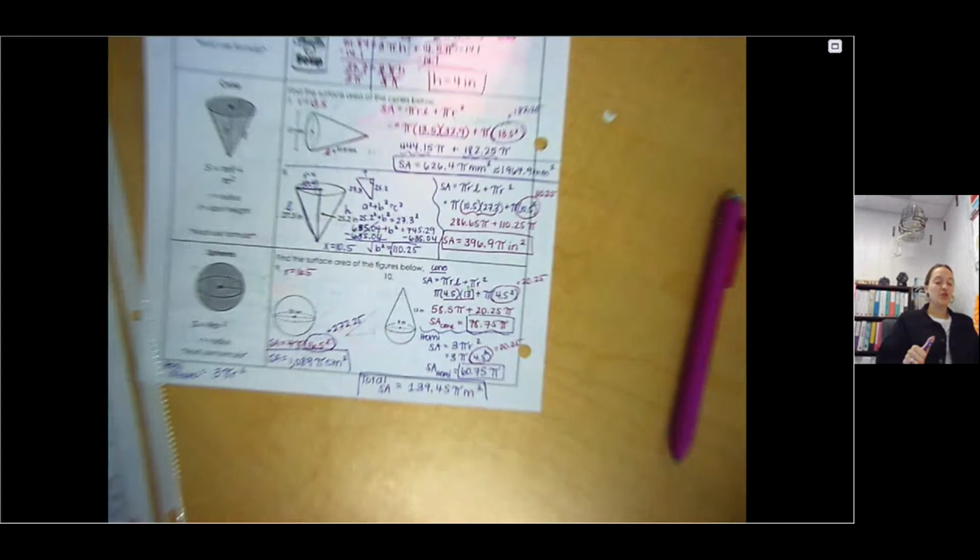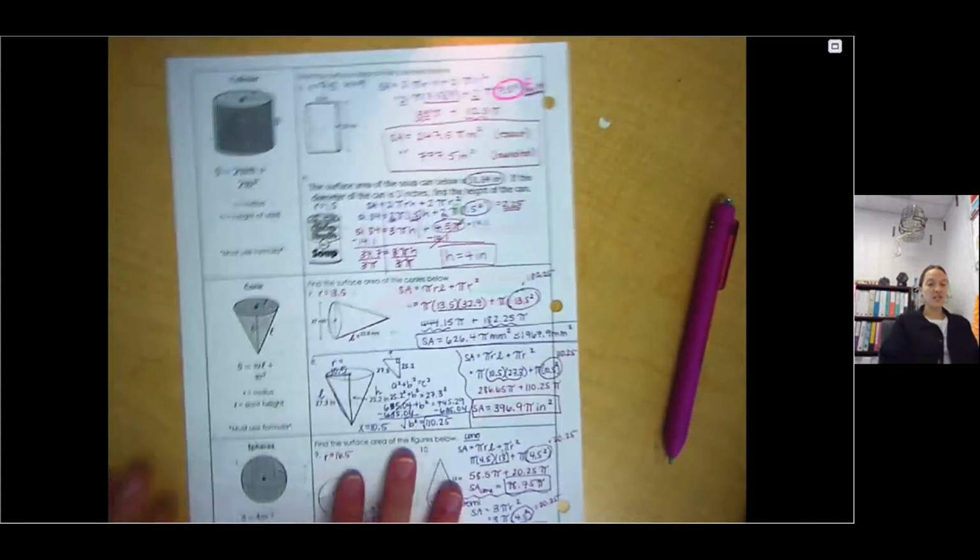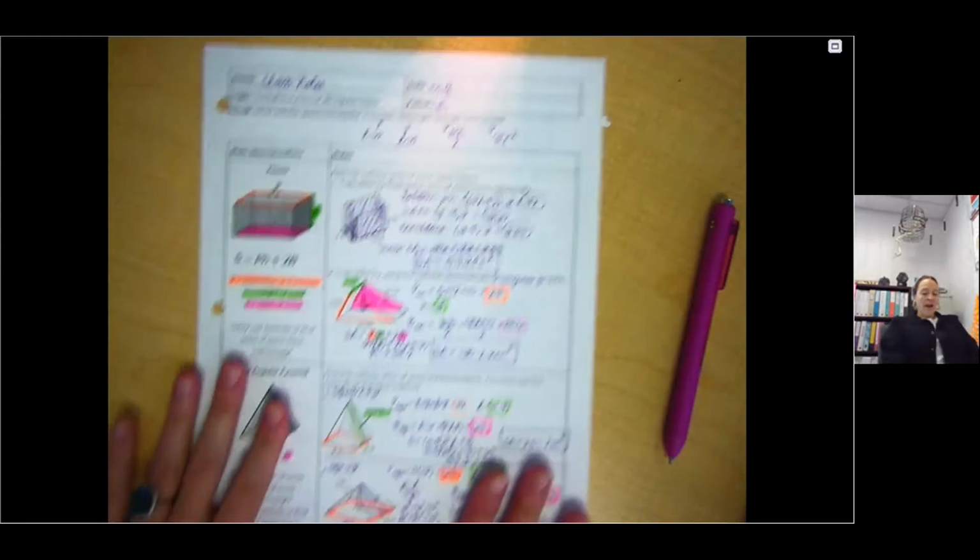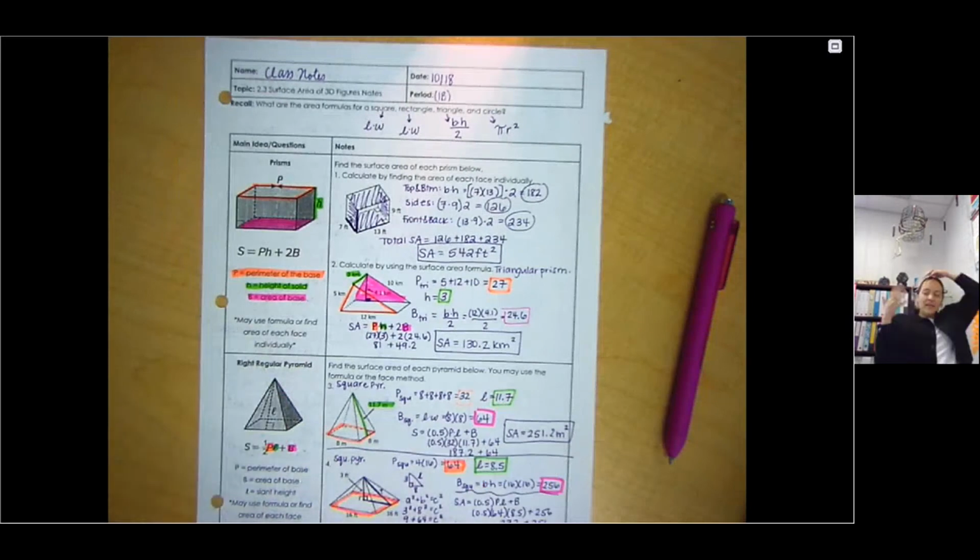We have now done surface area of 3D shapes. So surface area means the amount of wrapping paper you would need to cover the outside of that 3D shape. So you're now going to go on to your 3 IXL assignments that you have to do. And the expectation is you are getting an 80% on each one. And if you go over the 80%, then remember you are getting some extra.